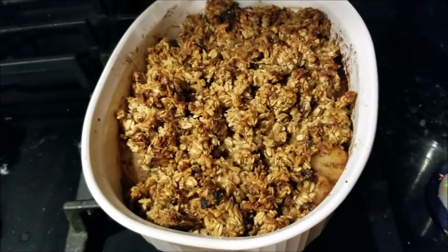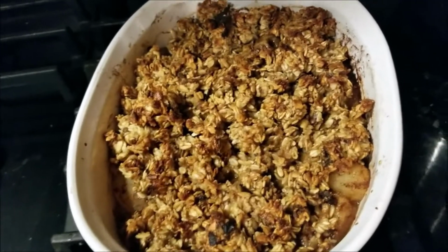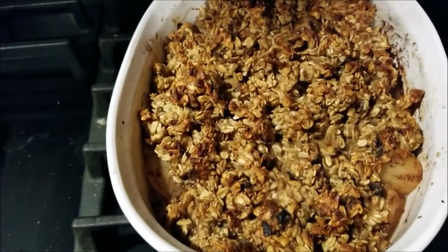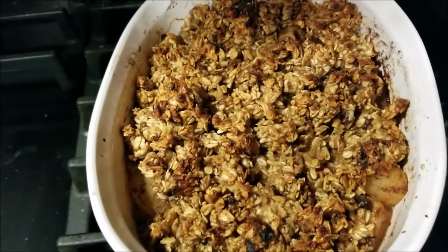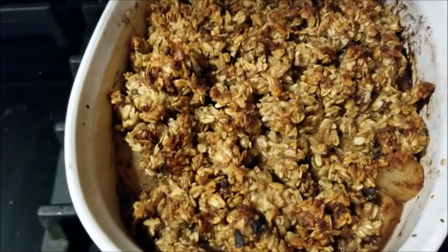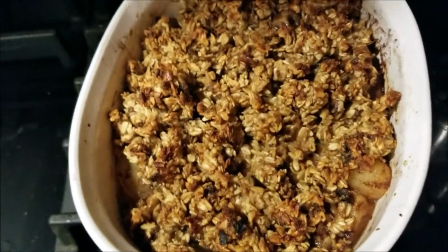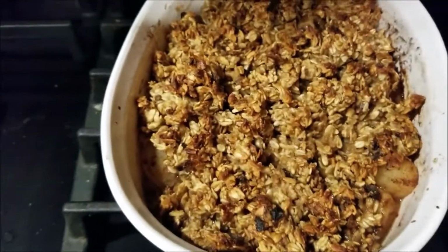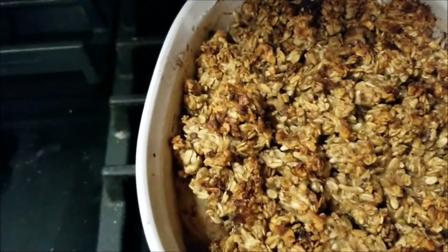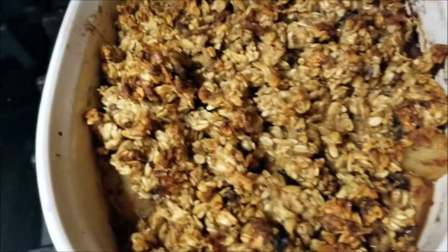What else? Toasted oats. Toasted the oats before. That'll be the next time we try it. Toast the oats before. And maybe don't soak it as long. And what else? Yeah, more sugar. I think I said that. Oh, ice cream. Get ice cream to put on top, if I get ice cream in the box.